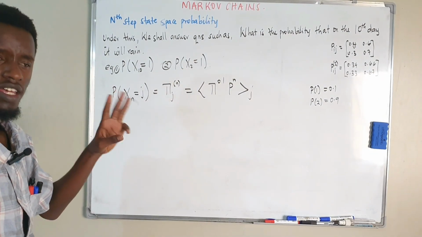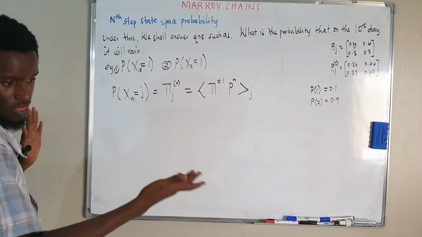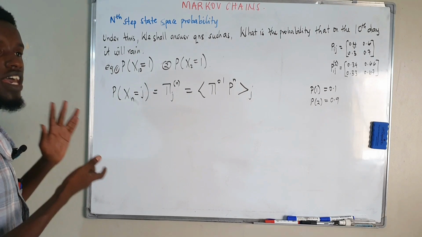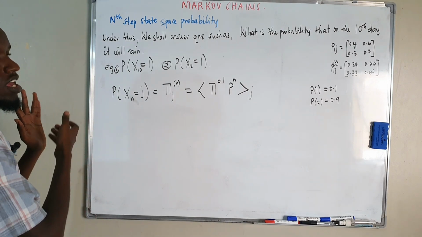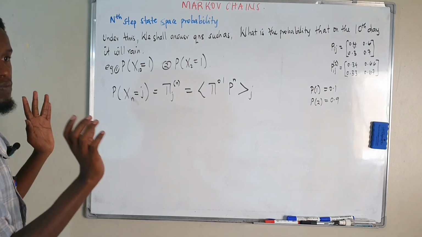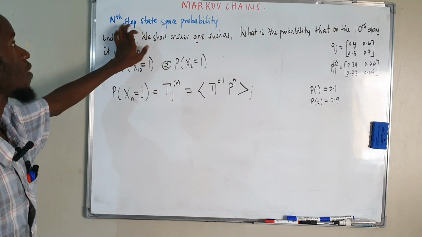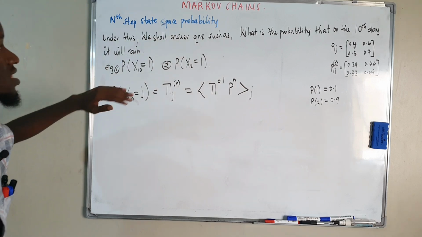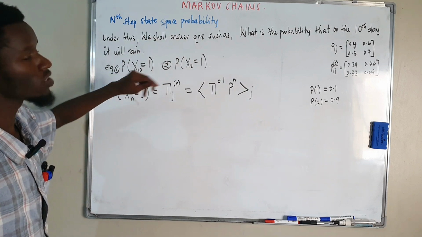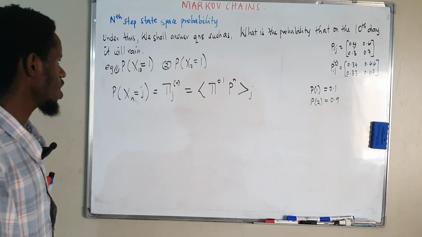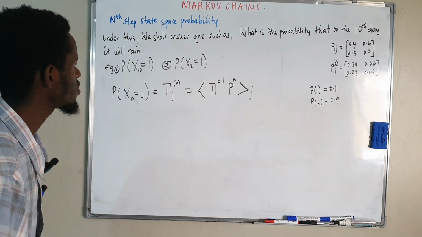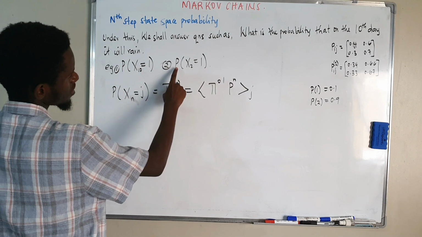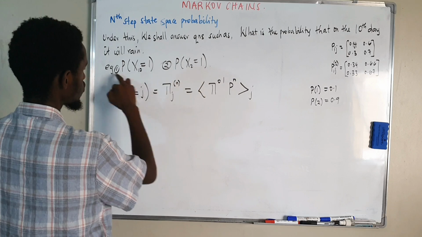We've seen 3 categories. The first category was the probability of a path. Another category was the n step transition probability, where we are given the present day and the future, with n steps in between them. And now here we want the n state space probability, where we just need to get the probability of the state which is raining, not given any condition. For us to answer this question, the probability that on the 10th day it will rain and the probability that on the second day it will rain are two different questions.